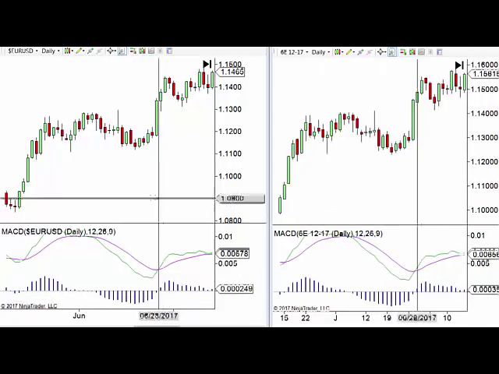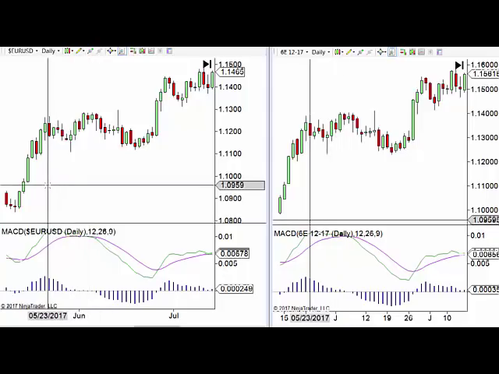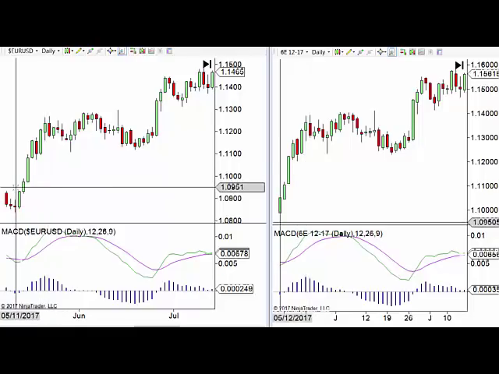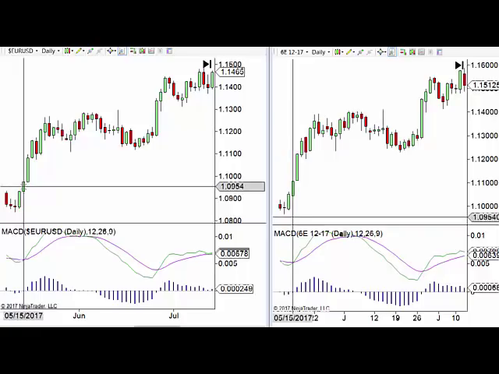So I look at the Spot Forex on the left, and then we've got the futures on the right. We'll look at the euro today, since that is such a high volume market. And I also put the MACD down there in the bottom, just so you can compare how the indicators would look as well as price action. Now, as you can see, I've got my global crosshairs on here. So we'll just scroll over bar by bar real quick, and you can see, oh, by the way, this is a daily chart. We'll look at some intraday stuff too.